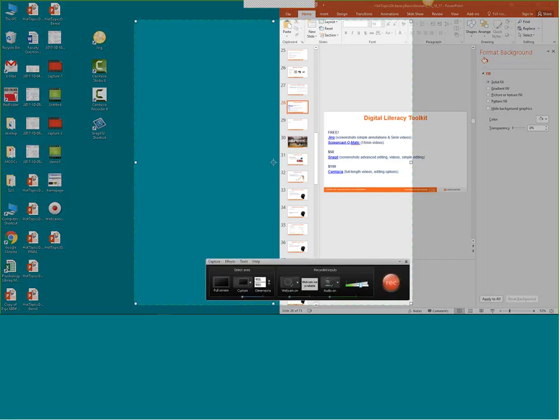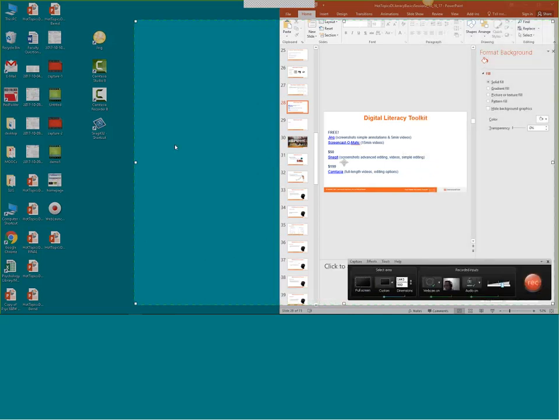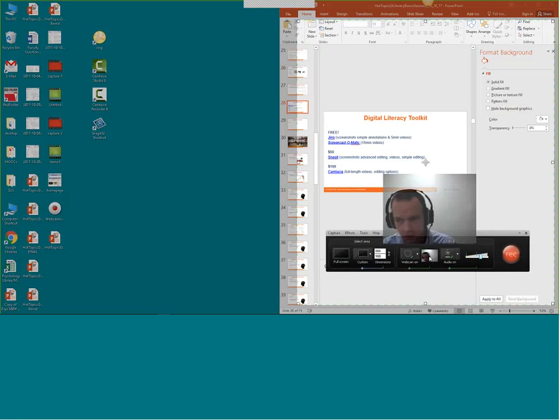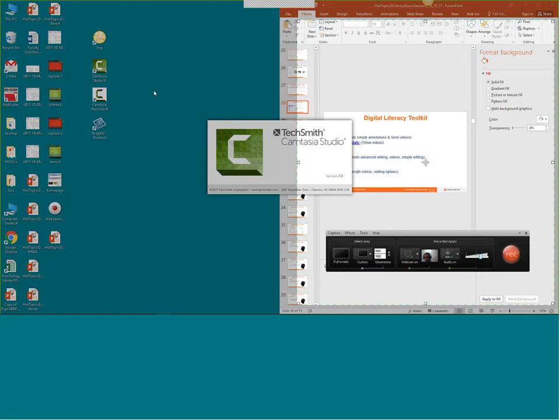The absolutely best software I've used for tutorials and digital literacy instruction is one called Camtasia. It comes from the same company as Jing and Snagit, so you're really just moving up the tiers. As you can see here, it can incorporate the webcam, so it'll start recording what I'm doing in my view as well as what I'm seeing here. And when you're done with that recording, it opens it up in Camtasia Studio. This is where you can really get to work.